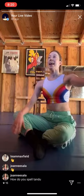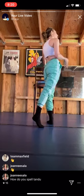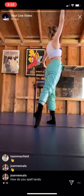Might as well stand up. Around. Plie, up and around. Around, plie, up and around. It's going to go brush through the front, brush through the back.